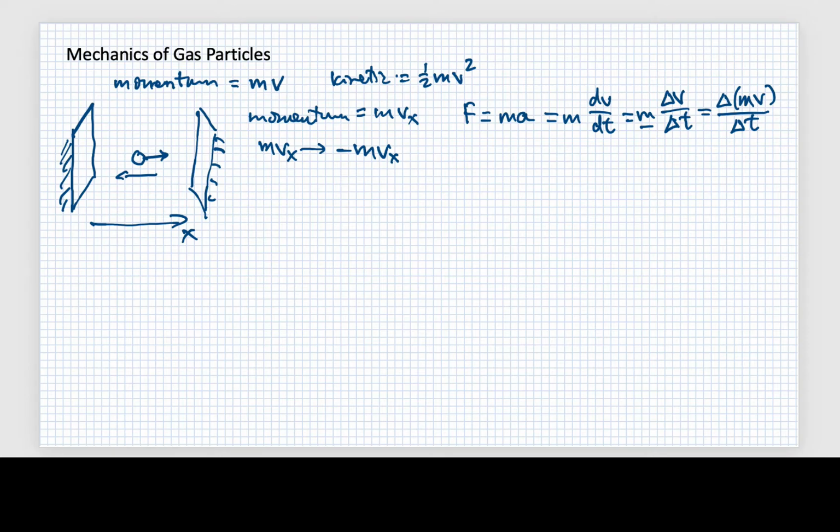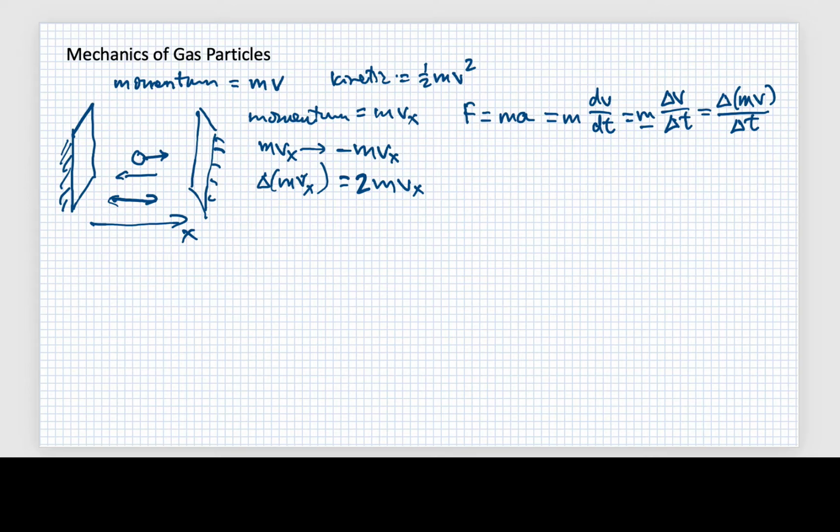Now in the picture that we've drawn, with a particle bouncing back and forth between these two walls, each time it hits the wall we have a change in momentum. The change in momentum in the x direction is simply going to be twice what the momentum is. It went from positive mvx to minus mvx, or if it bounced off the left wall, it went from minus mvx to plus mvx. So every time the particle hits the wall, it changes its sign, for a total momentum change of 2 times mvx.